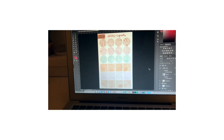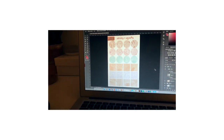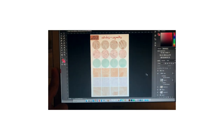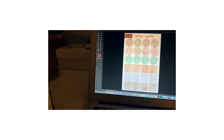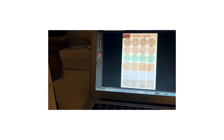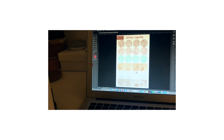Hey everyone, it's Sunday night, and I had some time to work on the sticker sheets, and I finally finished the last design for the Etsy release. So this is the abstract circle and squares sticker sheet. They are going to be 1-inch circles and squares that are perfect for bullet journaling and whatnot.